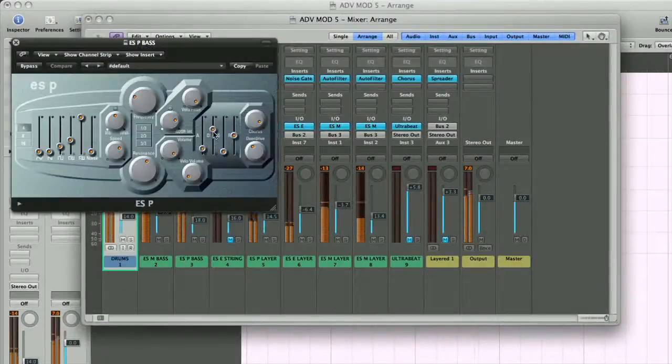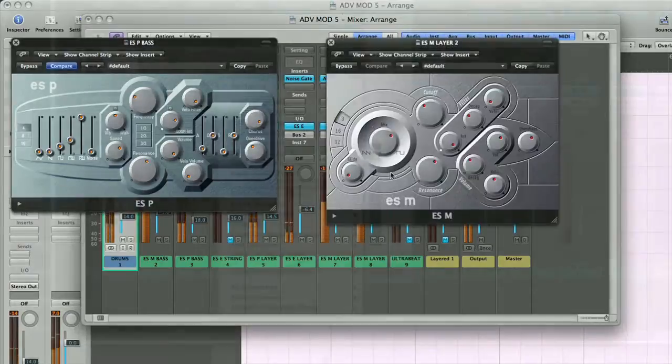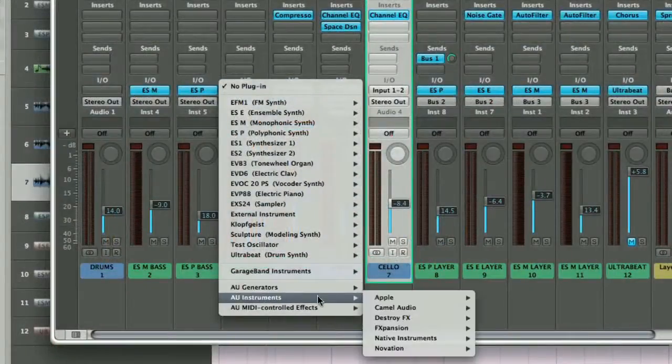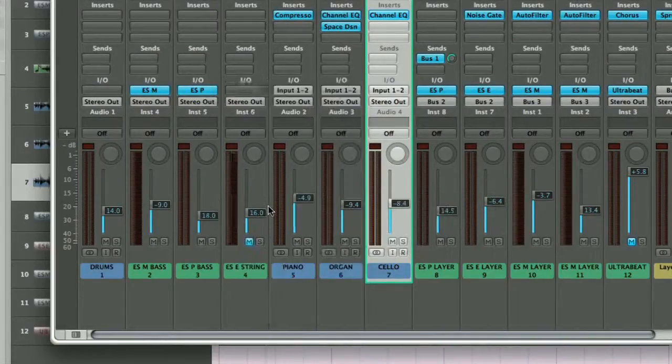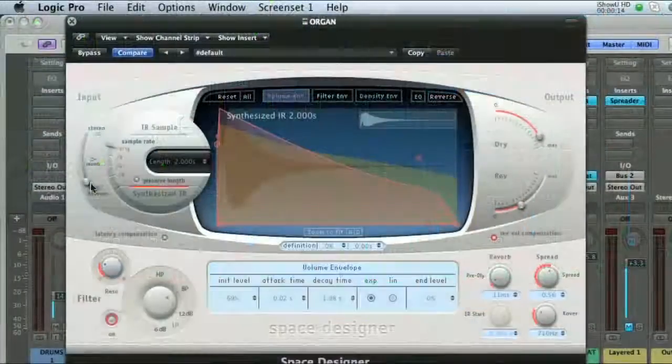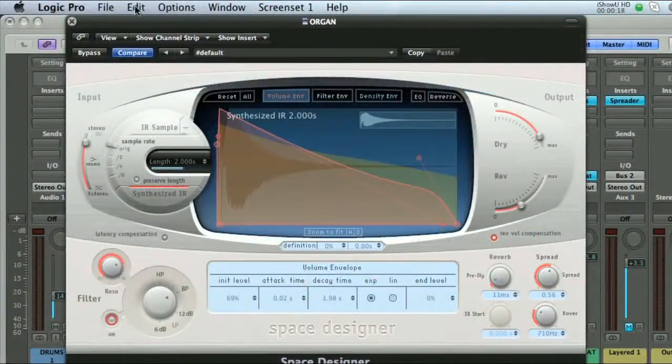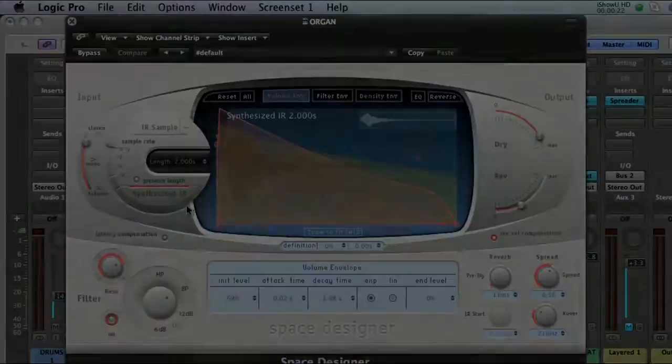One minor complaint with Logic is the handling of its instruments and effects. Although they're built into the software, they're treated like external plugins. As such, they're loaded into a session in the same way as third-party software would be. This means that their integration isn't quite the same as with the other apps. And, for example, it's not possible to undo individual control changes, which can be annoying at times.